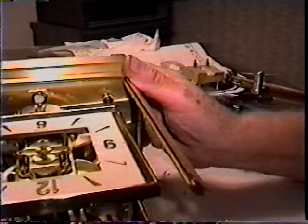I can put my glasses in. My wife already cleaned these for me while I had them off. I'll set in the back glass. Get them in a channel. Light glass here. Kind of hold it together till you get the top on. Slide that one down. Get the top on.